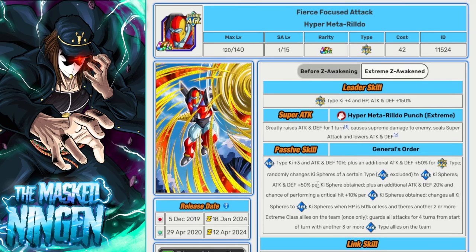Then we have Rildo. Rildo greatly raises attack and defense for 1 turn, does supreme damage, seals and lowers attack and defense. So in some events, sealing, lowering attack and defense can still be useful. And then he has the greatly raise attack and defense for 1 turn. So this is obviously really good because if you've picked up a decent amount of orbs, he gets a decent amount of defense in terms of stats. And then the super attack effect is obviously a 50% raise on his defense. So his is pretty good.